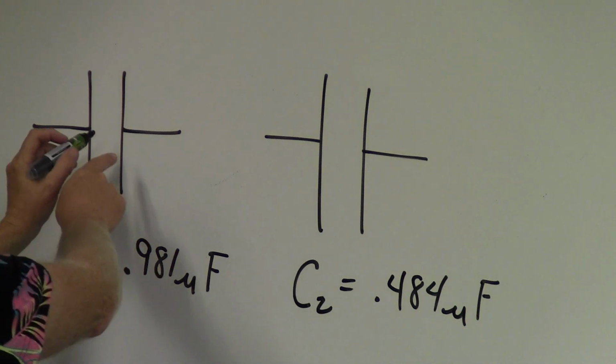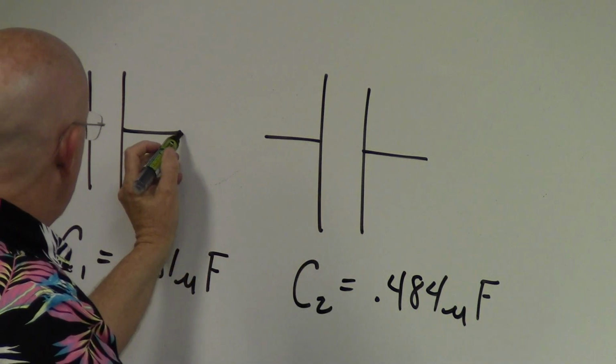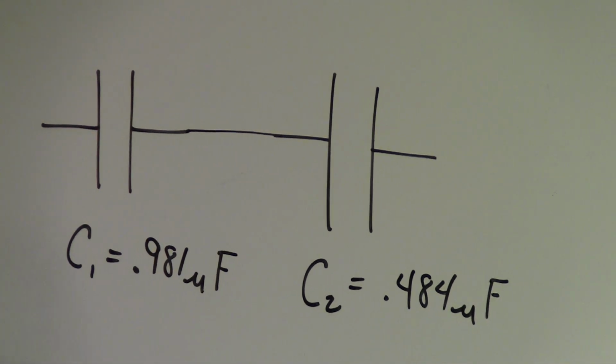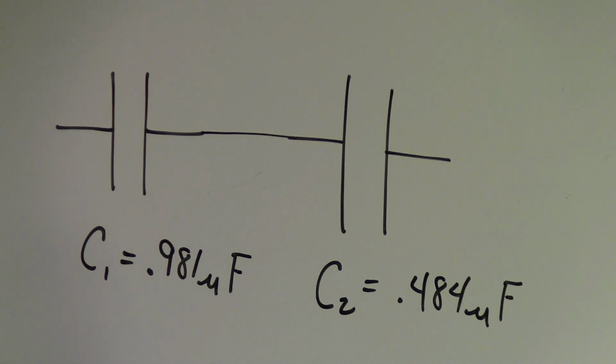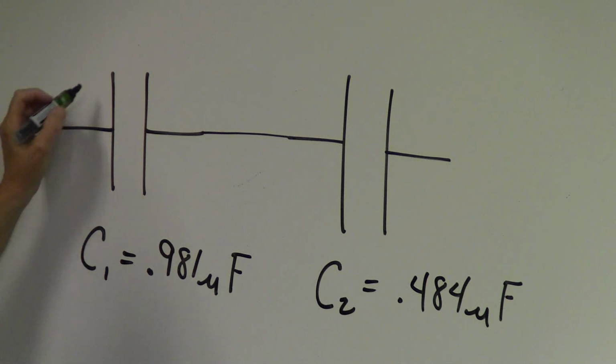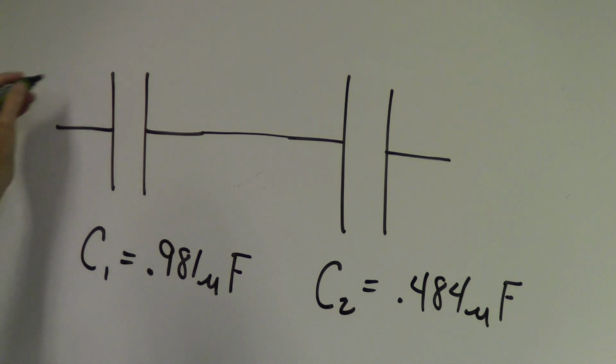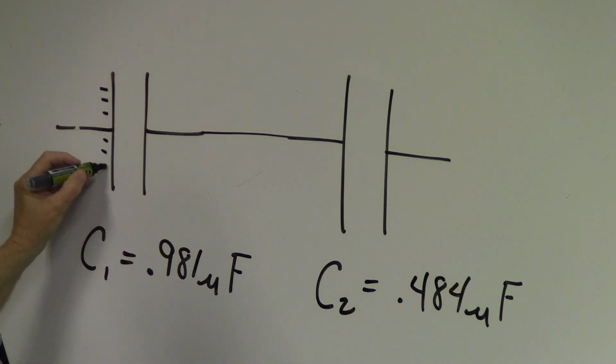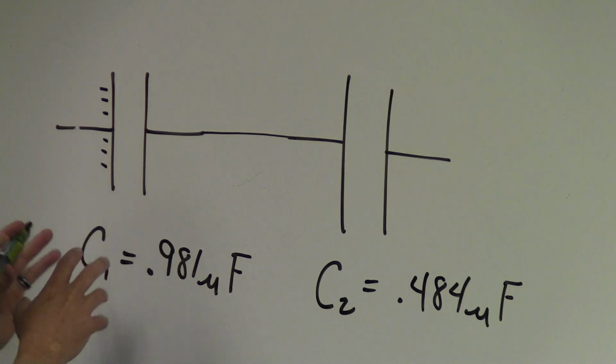They say connect from this one right to that one. And so I'm just going to put a solid connection right there. And so that's how we will indicate in a drawing that we are hooking the two together. And in this case, it is in series. Basically what that would mean is if I were to hook this up to a power supply of some type, and this side would, let's say, be hooked to the negative of the power supply, a bunch of negatives would accumulate on this plate.